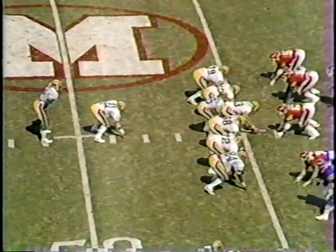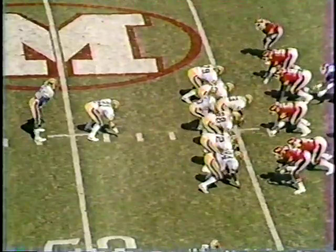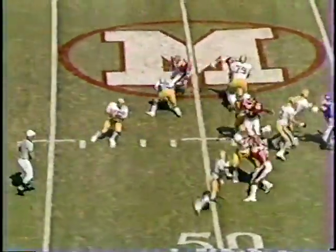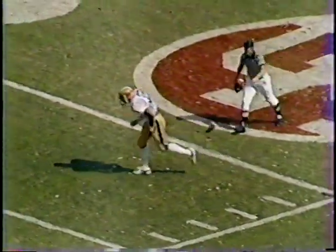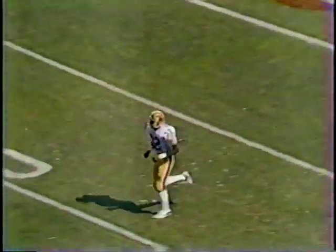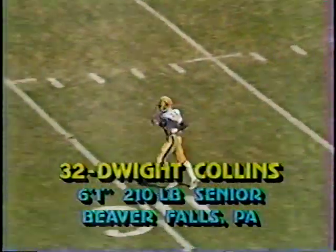Out of the eye, as you see, Congemi is up back. Bailey over the middle - he wants it all. Fight for it down on the four-yard line. Good coverage. Dwight Collins trying to get it. Lendell Jones, the little 5'10" left halfback, stayed right with him step for step. Lendell Jones knew that one was coming all along and had a step - in fact in front of Dwight Collins on that play.